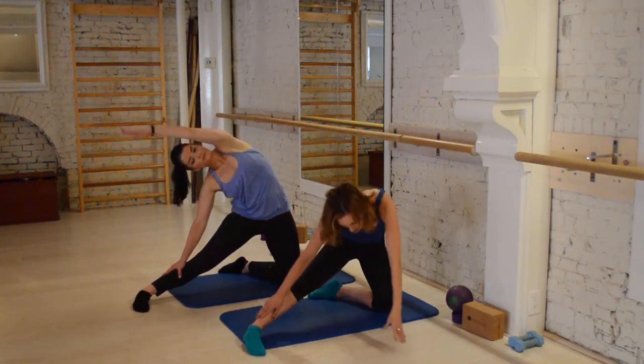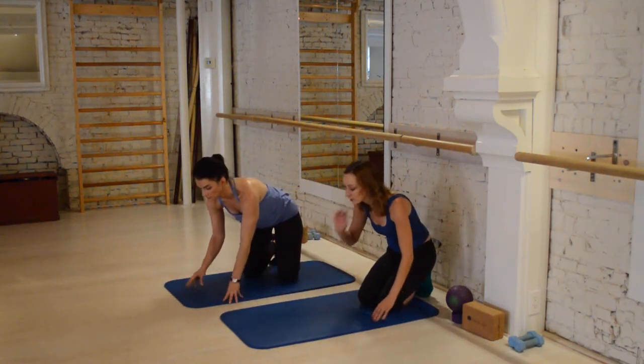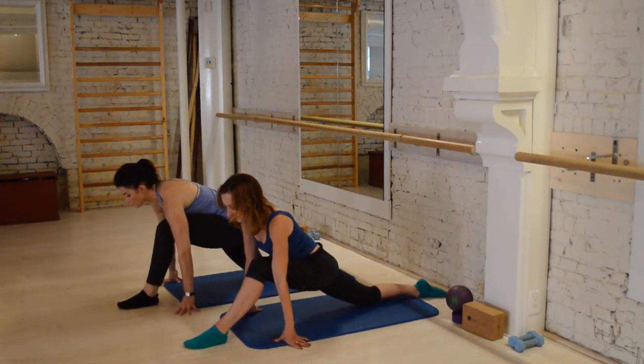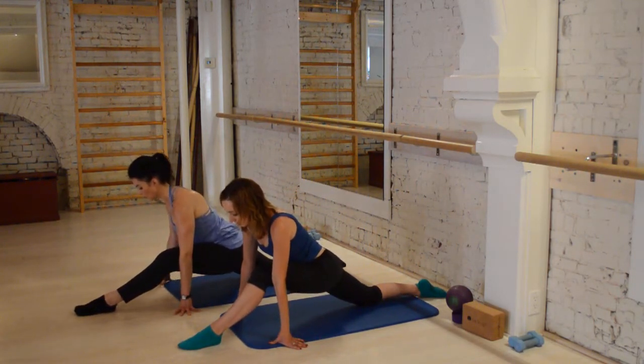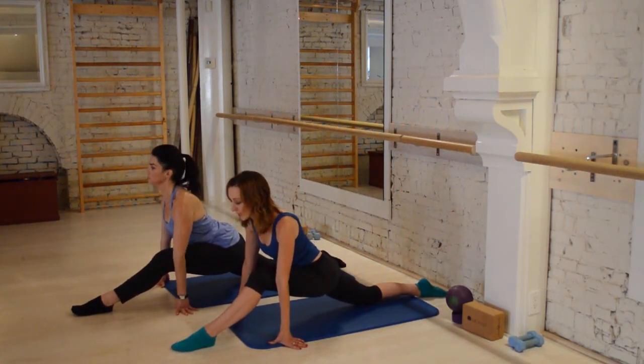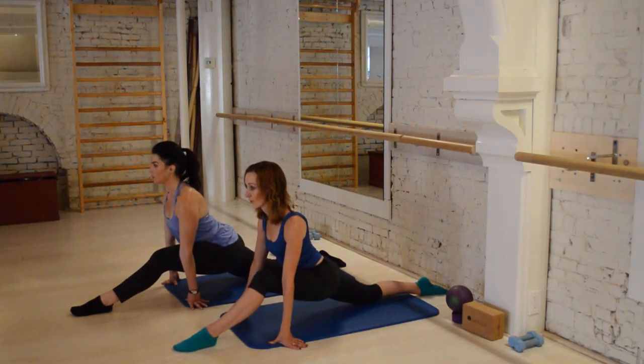And rounding forward. Bringing your knees back, and we'll come to the left side. Again, just get a deep lunge, and it's an exaggerated lunge with the foot in front of the knee so we can put extra weight in the back hip. Pull the abs in, draw the shoulders back.